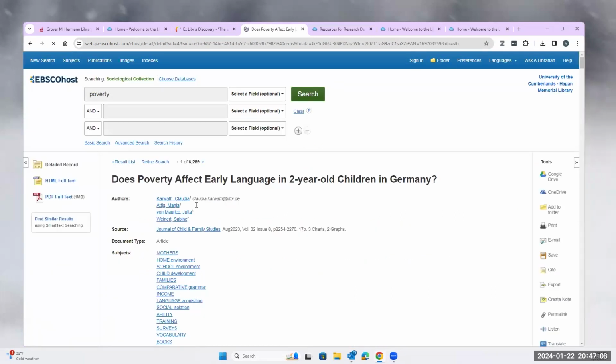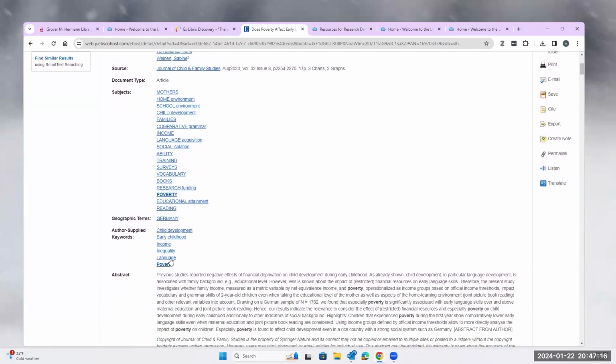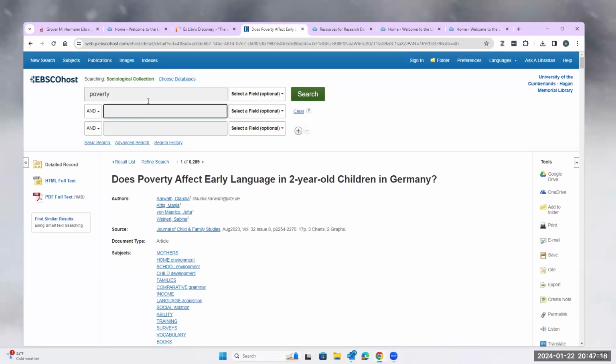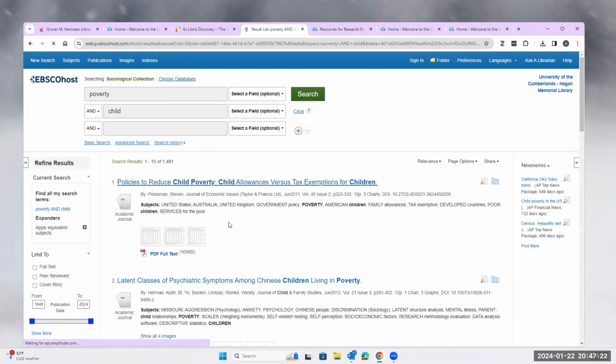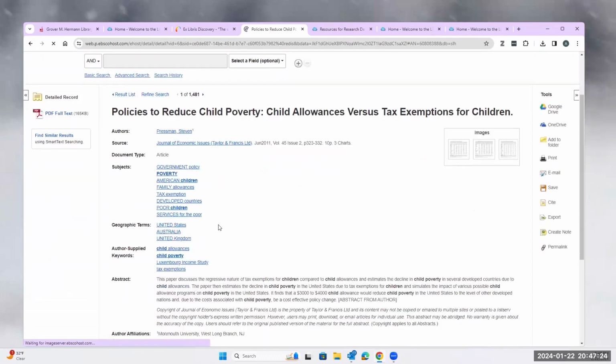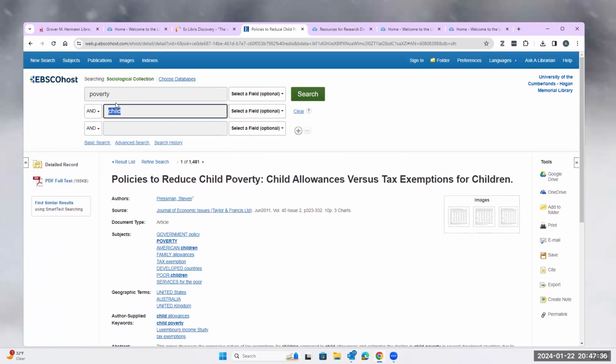An alternative way to search about poverty could be any of these. These are also just related terms. I was looking to get something more specific. Here we go. So it's also been talked about as poor children, child poverty, child allowances. So that's a way to expand if you're getting stuck on your search and not finding much of anything.